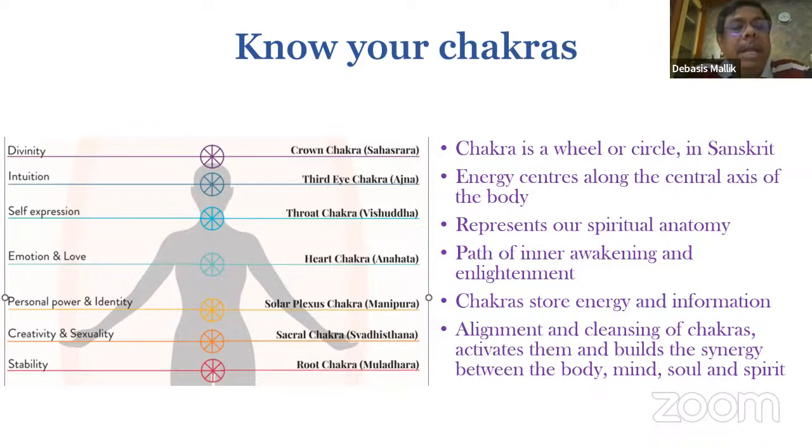The next chakra, as you know, is the third eye. I'll show you where the third eye lies in one of the slides below. It is not exactly here; it is somewhere inside. So I'll show you the location in one of these slides. The third eye, or the Ajna chakra, is responsible for intuition. Many of us say, "You know what, I feel that this is going to happen." They get impressions even before a particular thing happens. So that is because of the third eye.